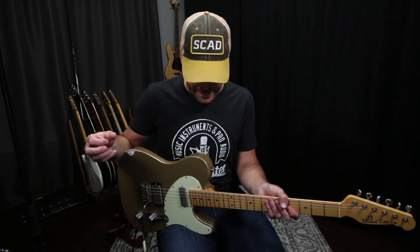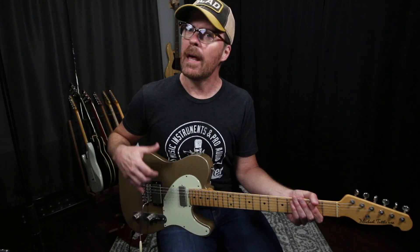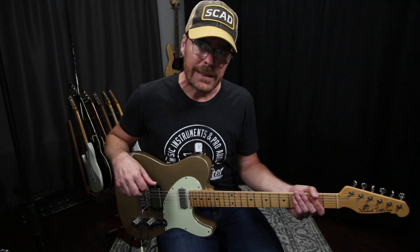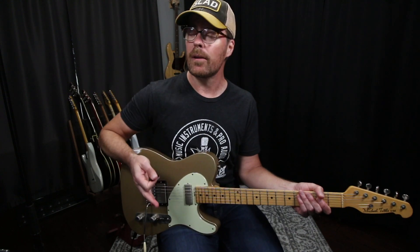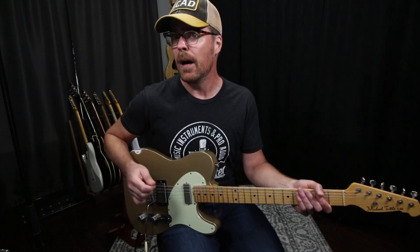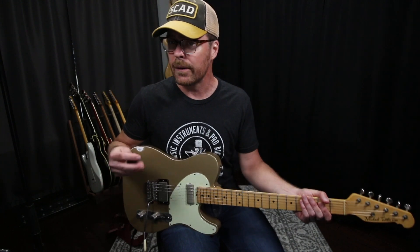I'm not a big theory guy. I can't give you a ton of theory background behind what I do, but I do like to play inside and outside of the key center. In this case we're in the key of A. The riff — I actually opened it over what I wanted to paint as a 5 chord. So in the key of A that would be the 5 chord, E. Now in that video I actually didn't go to the 5 chord — there was a break and I started the line — but I truly did treat it like it was still a 5 chord.